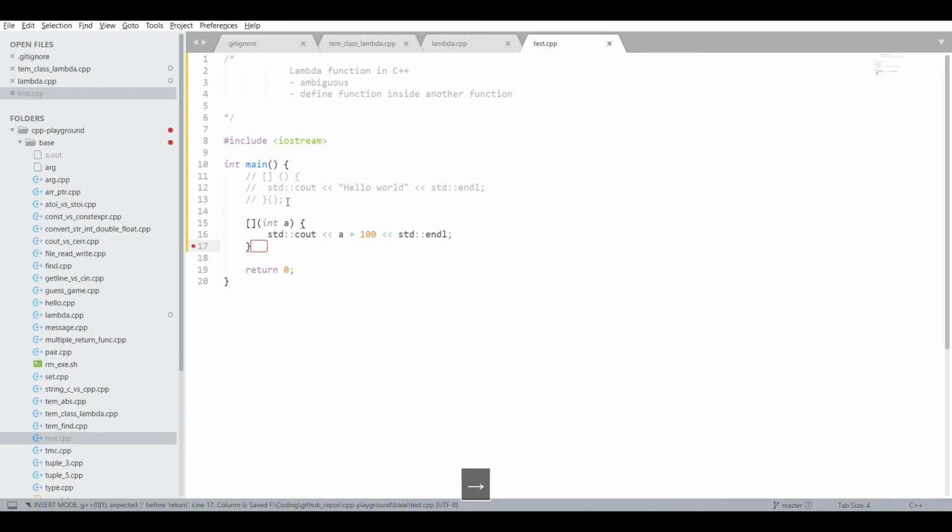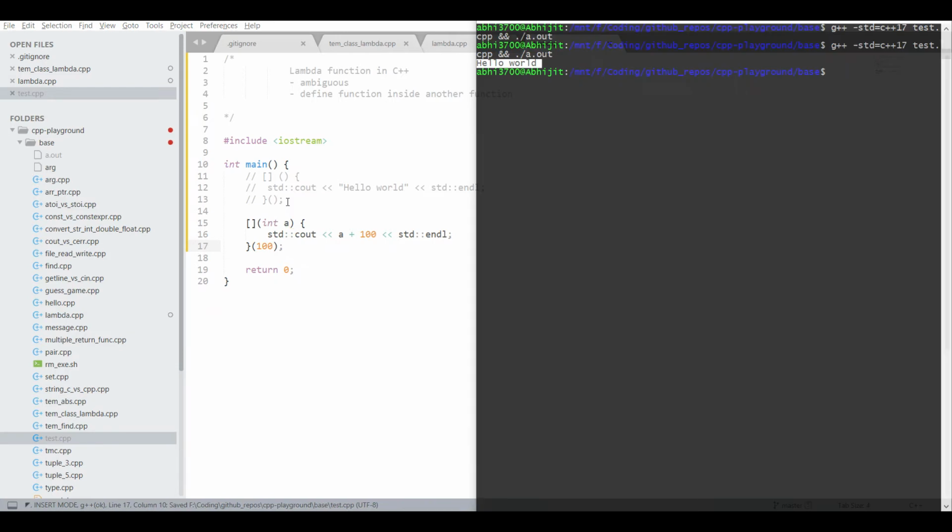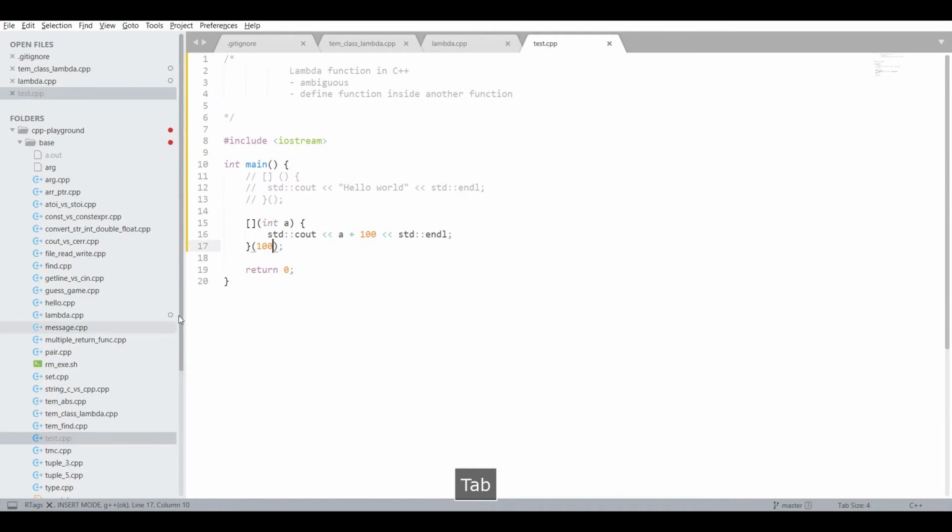Now here you have to just put an argument, and here you have to write, let's say, 100. It should give us 200. See, it is 200. So here what is happening is that you have given an argument, and you are modifying that argument with the 100 value, and you are calling this lambda function with the input as 100.